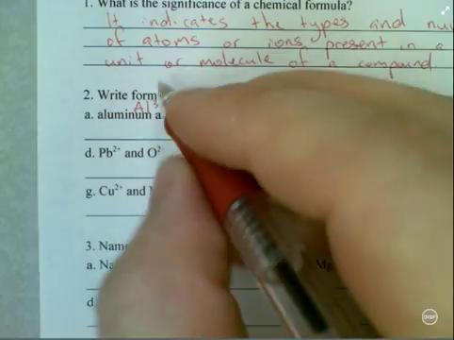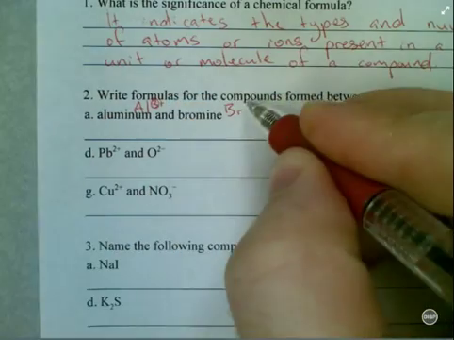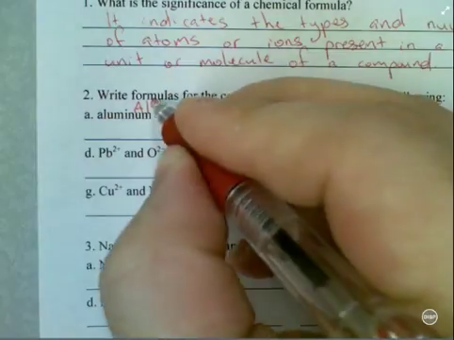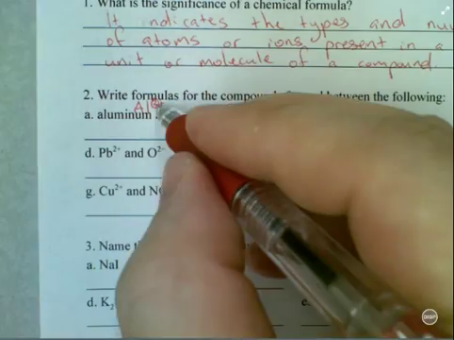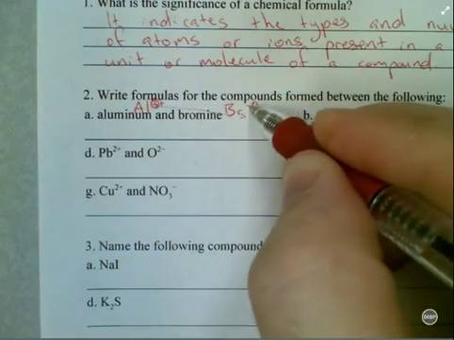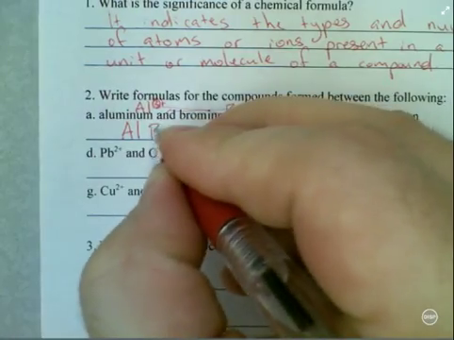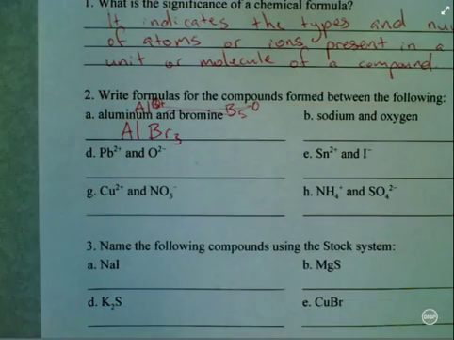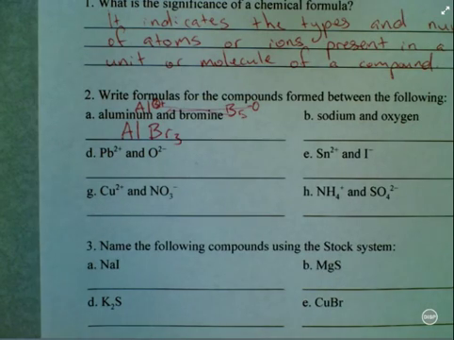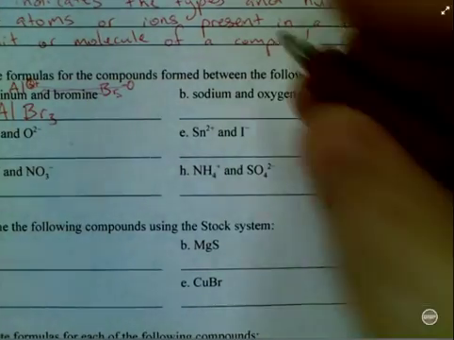Now, if you remember the trick I told you, if we identify the numbers here, not the charges, but the numbers, and then we just cross them, it's going to give us a really easy way to instantly know that I need 3 bromides for every 1 aluminum. Right? Each bromide has a -1 charge. The aluminum has a +3 charge. So in order for them to have an overall charge of 0, we need 3 bromides. Do the same thing for sodium and oxygen.